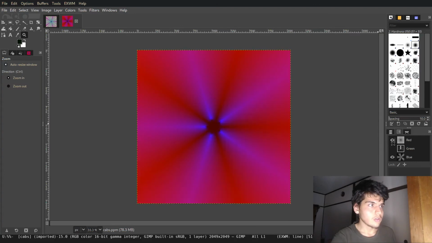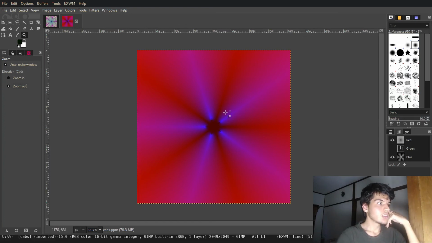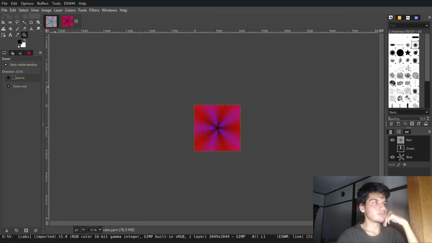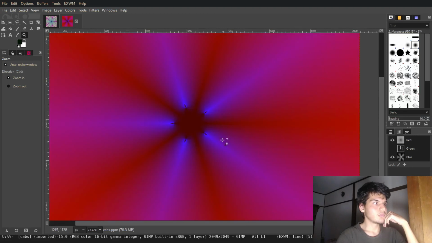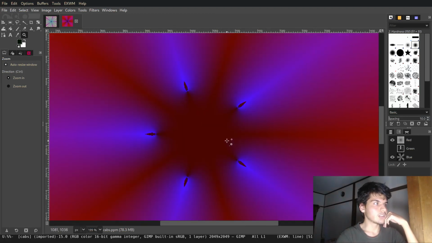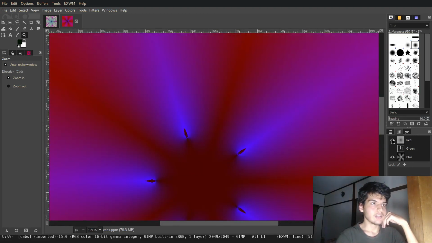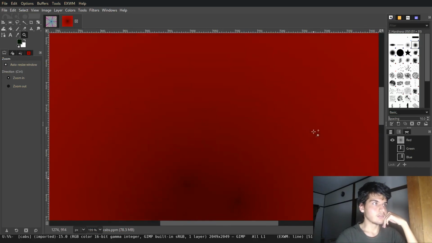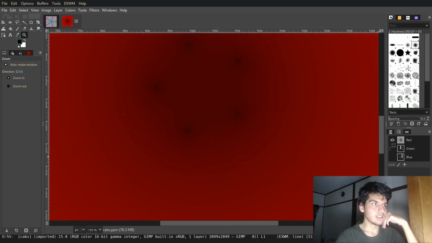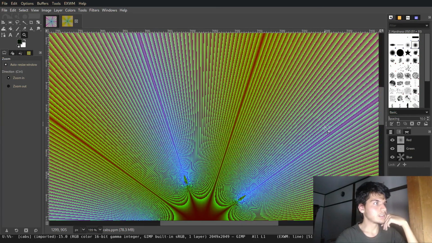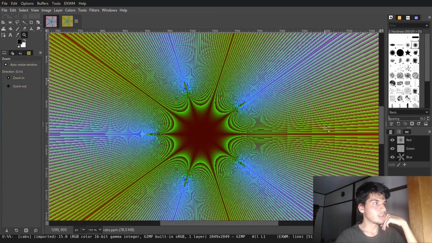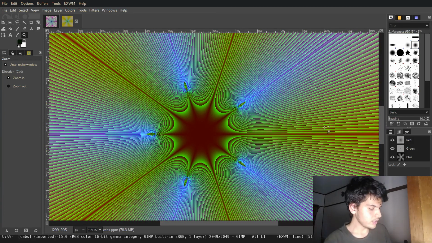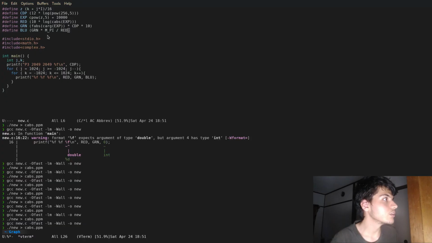So now that's some great one. So yeah, blue is pointing towards zeros, red is controlled by absolute value, and green shows that the function is analytic. That's great.